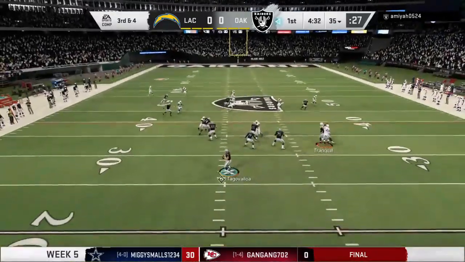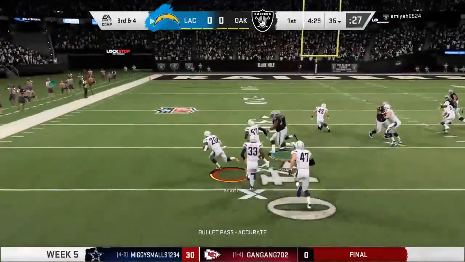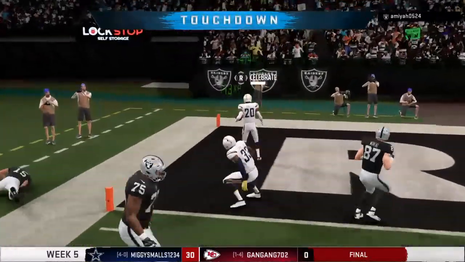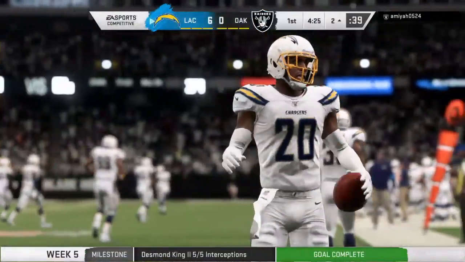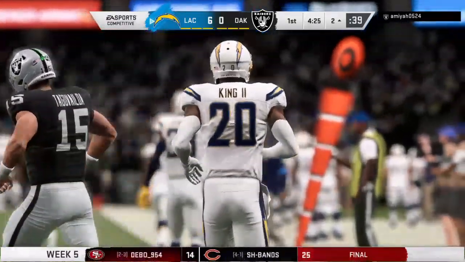Here's a play fake as they set up to throw. Into heavy traffic, and it's intercepted. Desmond King picks it. There he goes left side. And he will score. Touchdown, L.A. Make it back-to-back weeks now with a pick 6 for him. He had one a week ago.